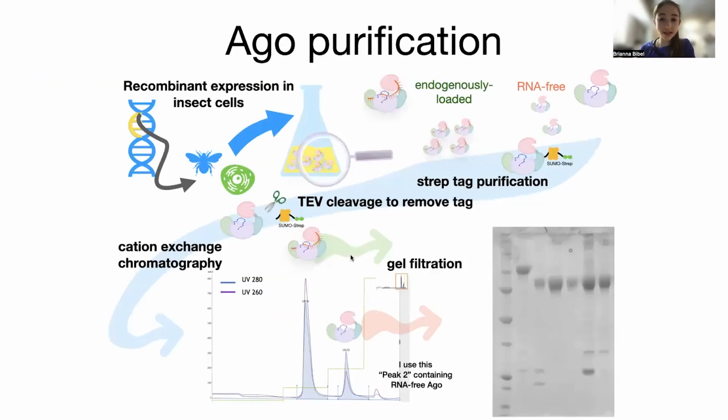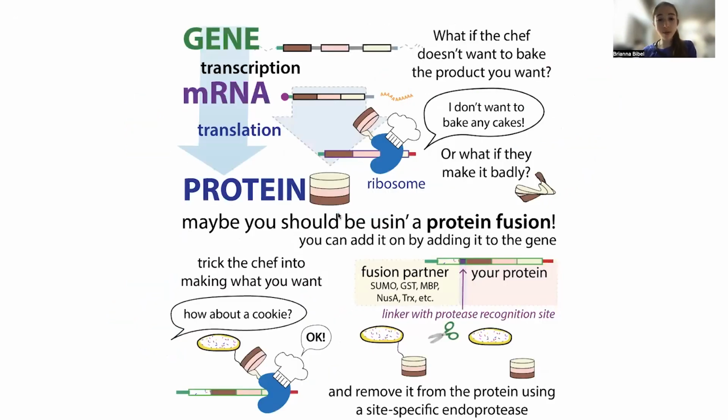It's about 12 kilodaltons. And so if you run an SDS-PAGE gel, you can see that if you cleave the tag, you get a reduction in the size of your band, and you see the appearance of a smaller band representing that portion of the protein that was cut off. It'll be pretty low down because it's only 12 kilodaltons, and then you also see the protease that you added. Speaking of which, with SUMO, you can use a SUMO-specific protease that's going to recognize the shape of the SUMO protein rather than a specific sequence, or you can introduce a cleavage site for another protease. And in these cases, it's really important that you remove that tag often, because these tags are big bulky things as opposed to just a little affinity tag.